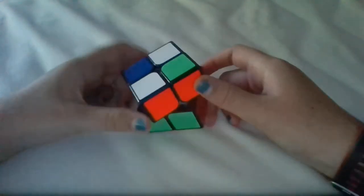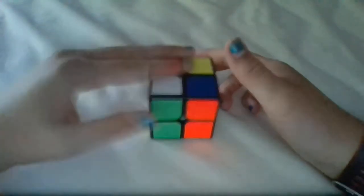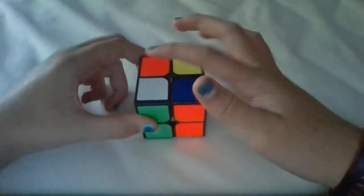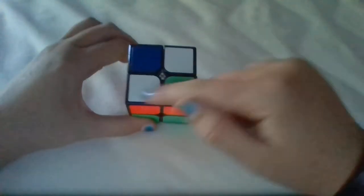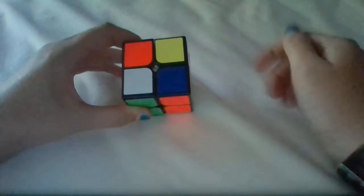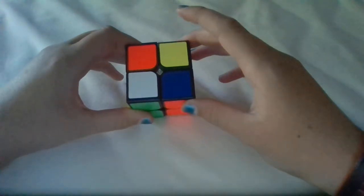So what I'm going to do is find a white piece that is all on its own side. So I'm looking, and this piece looks good. It's white on its own side, and I say on its own side because I think it's harder to deal with pieces if they're all together, and then you have to mix them up and make sure they're in the right order. So I just think it's simpler. You just start with one piece on the side that you think is better.